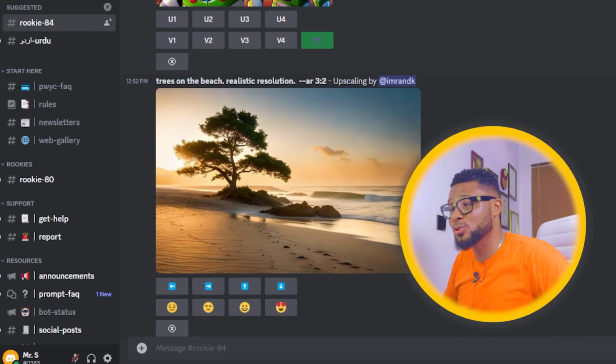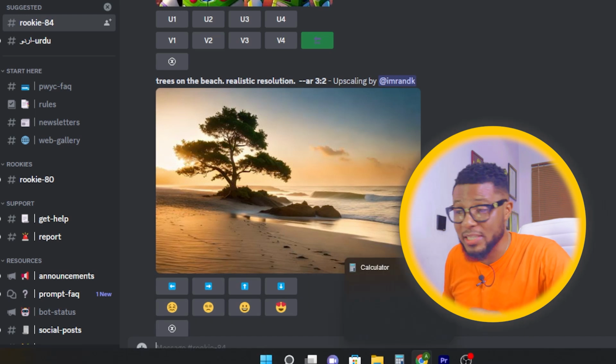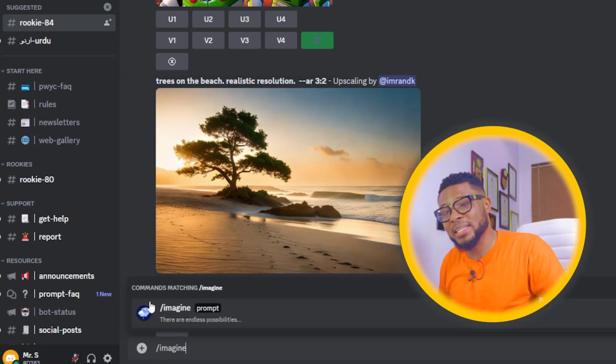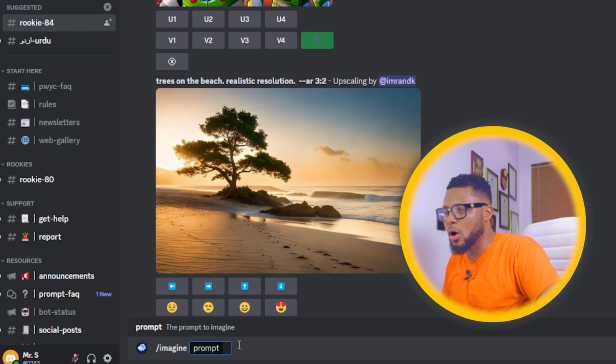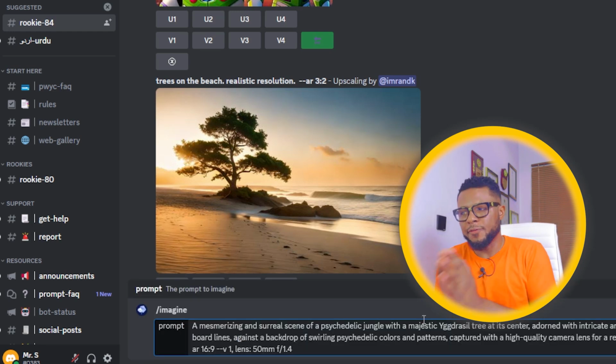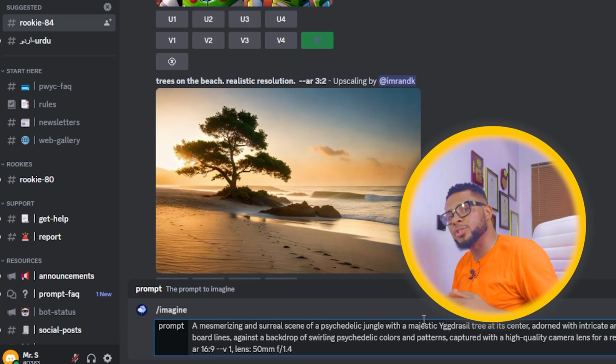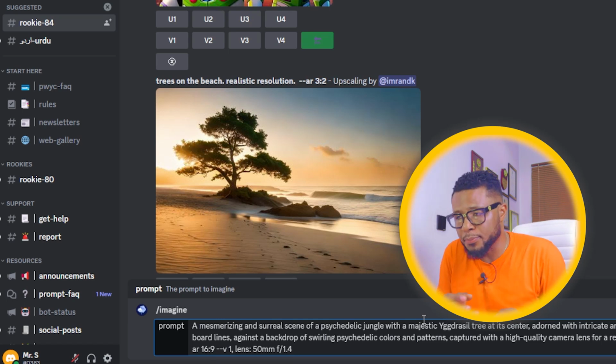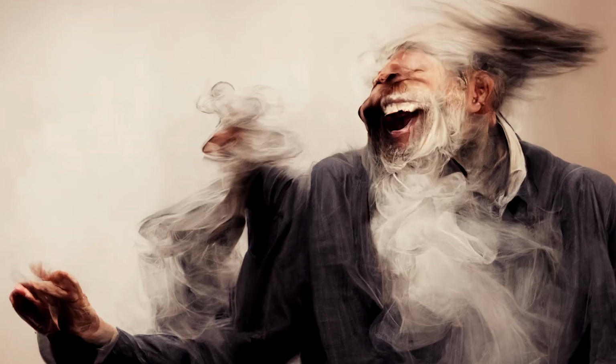So here, all I have to do to create an amazing image is to come over to this message box and type / and imagine, and then you click on prompt, and then you paste in your prompt. If you have already pre-written it before, I usually pre-write my prompt. But make sure you use professional prompts for this platform so that you can get an amazing image out of it, right? Because if you use shallow prompts, you're going to get shallow images. That's how it works. Don't worry about the prompting for now.